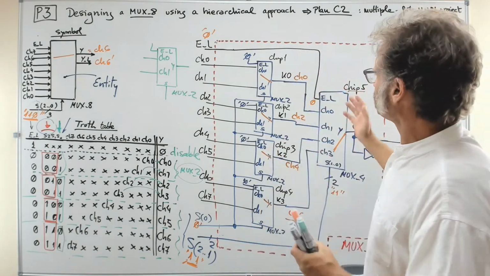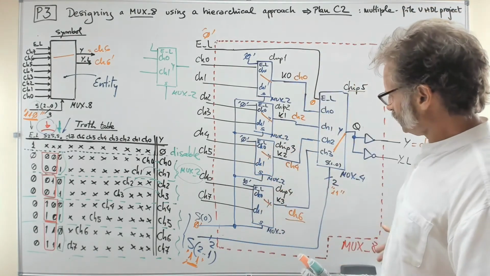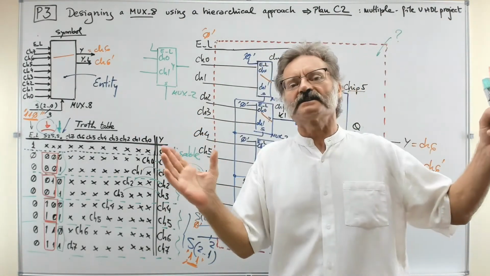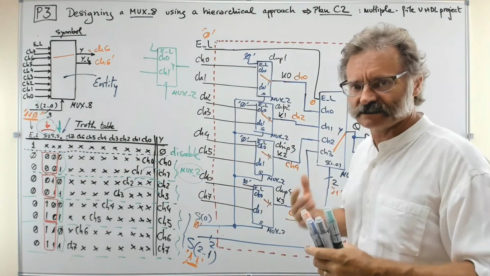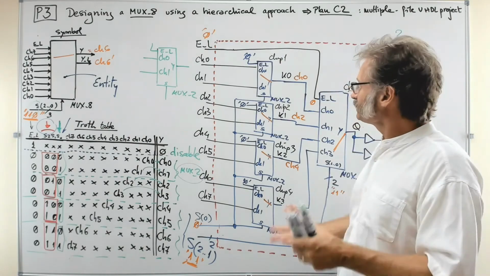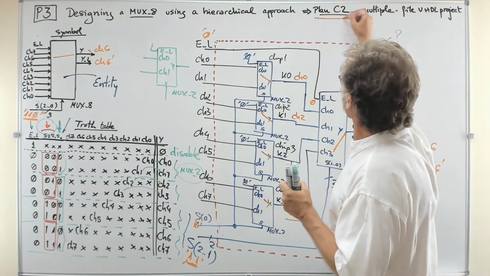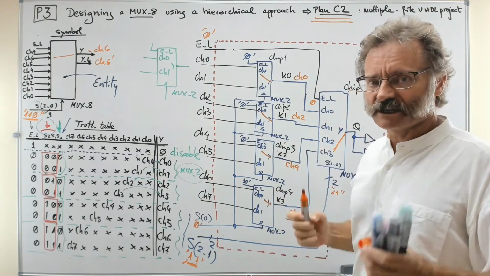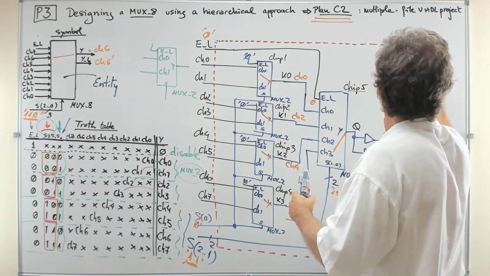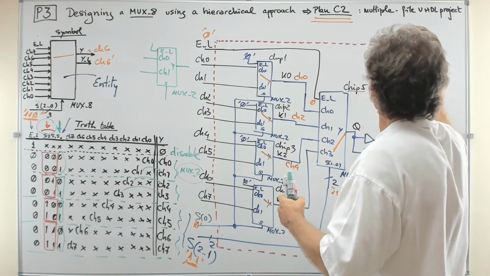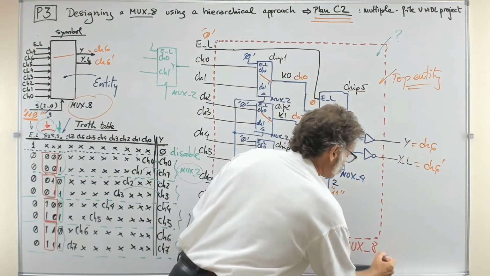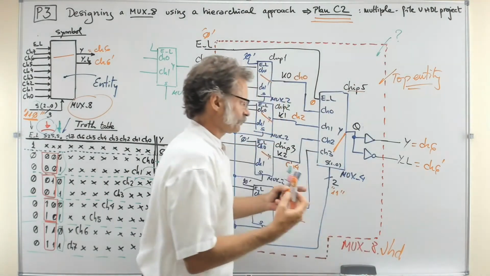And what is what you see here? Choose sections and a lot of chips, you see, for implementing the same table that was solved in plan A using a single equation. But doesn't matter now. The idea is not finding the best circuit, but finding another circuit, which in this case is based on this new plan 2. You see, the idea of organizing a circuit like this. This is the top entity, the one that you have in mind, the MUX8. This is the MUX8.vhd file, the top entity, right?